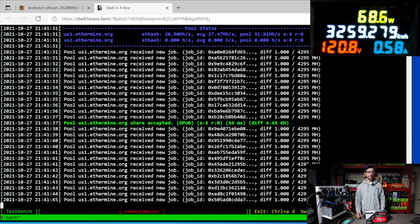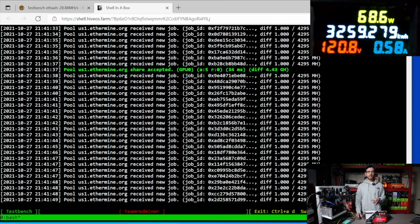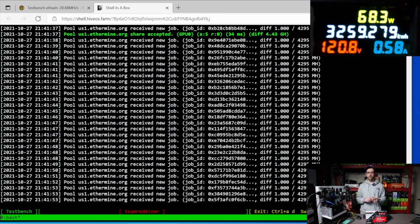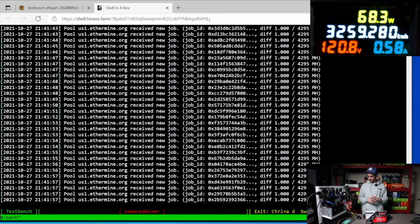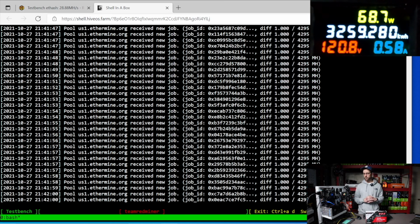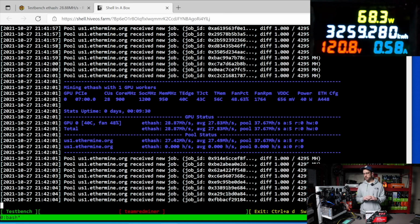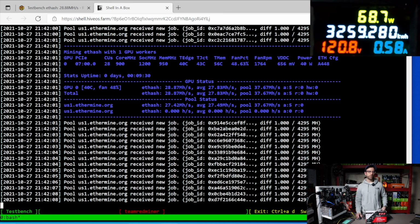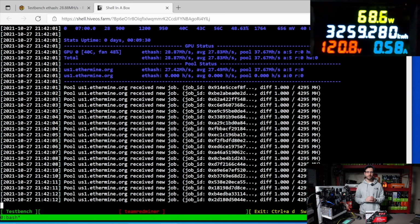We'll let this refresh one more time so you can see the results, the performance that I'm getting. And while that is taking its time to refresh, you can also see on your screen the watt meter. This GPU is pulling 68 watts at the wall. That is isolated on a server power supply with nothing else on it, just the GPU and its riser. So you can see right here the miner reporting 28.9 mega hash per second on this RX 6600.